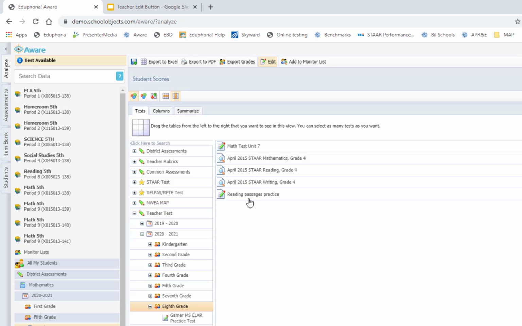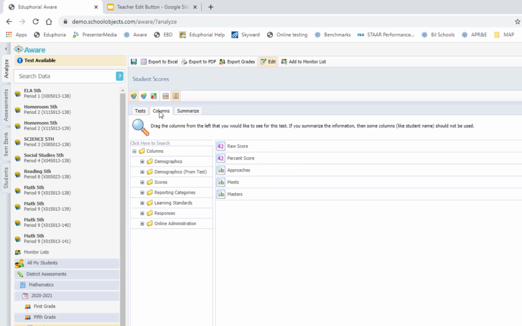Once you get all the tests that you would like, you need to think about reordering them. Whatever is up at the top will be shown on the left, all the way down to whatever is on the bottom. That assessment will be on the far right. So I would suggest you group these chronologically, or also if you have multiple subject areas, group them by subject areas. So I'm going to go ahead and put my previous STAR test first for math, and then a math campus test. My previous reading test, and then a campus reading test, and then my reading test from the previous year.